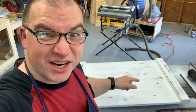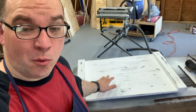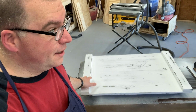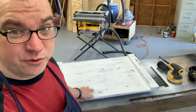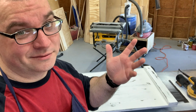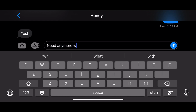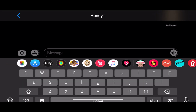I told you this project is a gift for someone, so I sent a picture of this to my wife to make sure that she likes how it looks before I put a clear coat over the top of it. And then I'm going to be putting some vinyl letters on that once the clear coat dries. As soon as I get that approval from her, I'm moving on to clear coat. Let's see what she says. Okay, so from the conversation that we are having here, it looks like I have the go-ahead to do the clear coat. So now I'm just going to put up some of my tools.